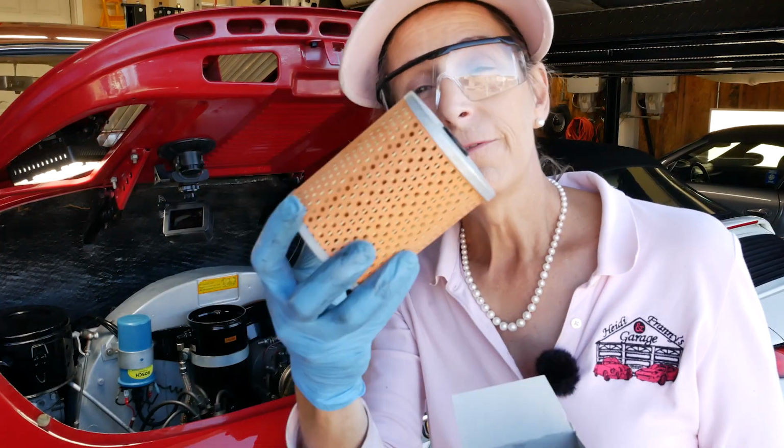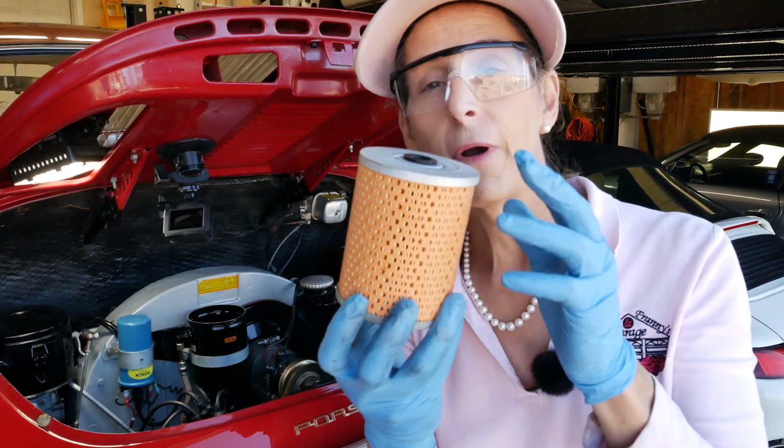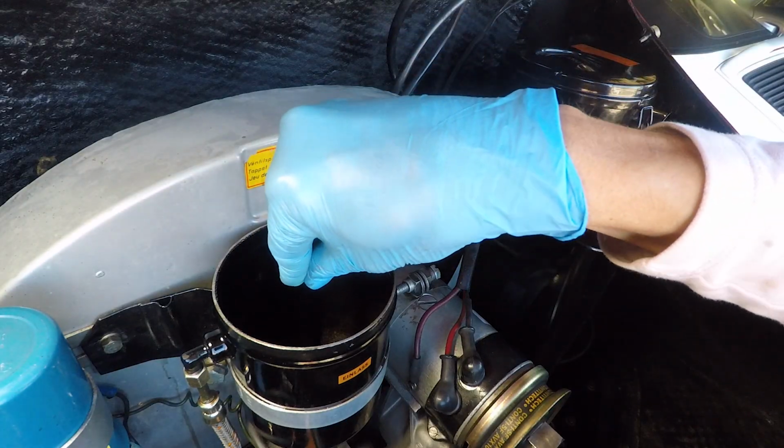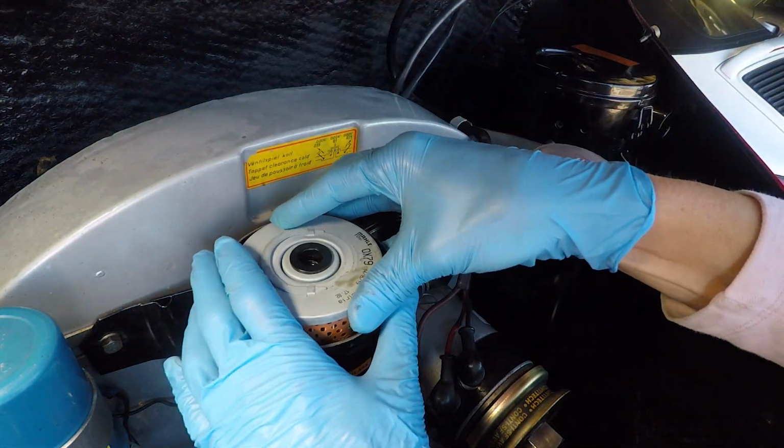This is our replacement filter. Looks just like the other one, just not quite as black. And there's really nothing you need to do to prep this. There's a rubber seal on the top and the bottom, and they seal around this center post here, and the thing's completely coated in oil. No need to put anything on these guys.